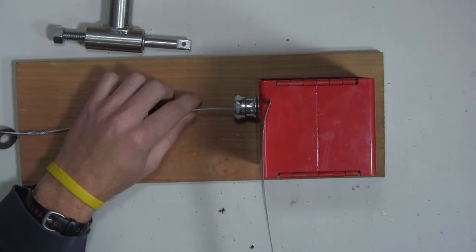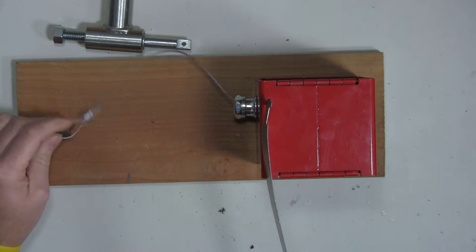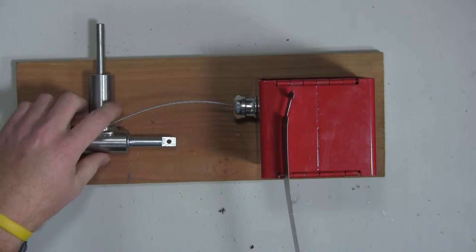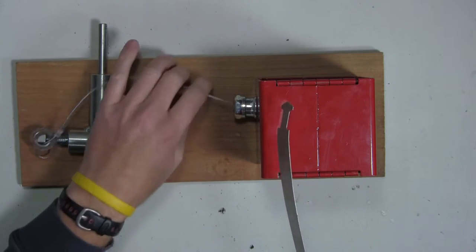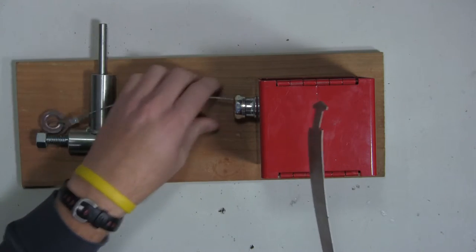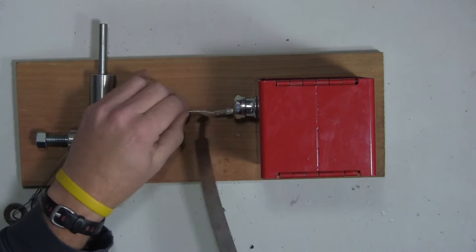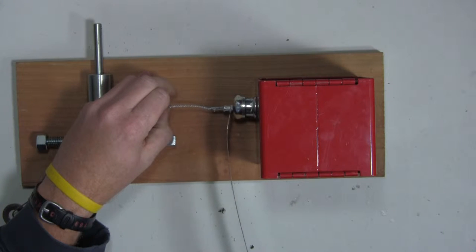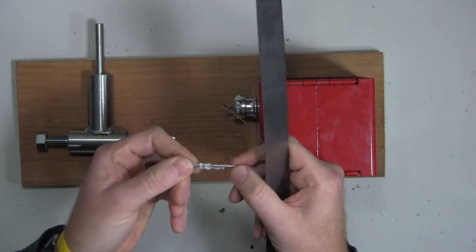So I'm going to attack it from this side right here and pull on it. It's not an exact demonstration because obviously there's no resistance because it's not connected to the actual drop chain kit here. So I'll show you the little demonstration that I was talking about, and I'll just feed this in a couple inches just to make it more realistic. And one of the things that we might want to be trying to grab is this part right here, where this little, I forgot what this device is, but it's a little device that you crimp onto the wire that secures it from actually being pulled in and out.